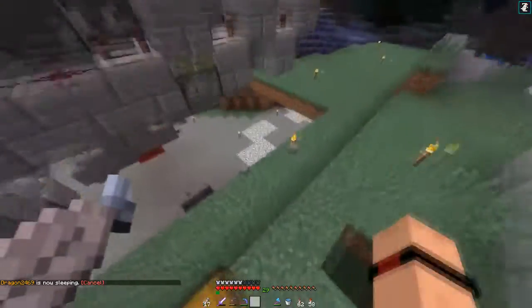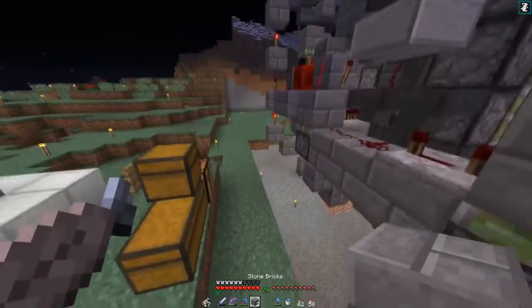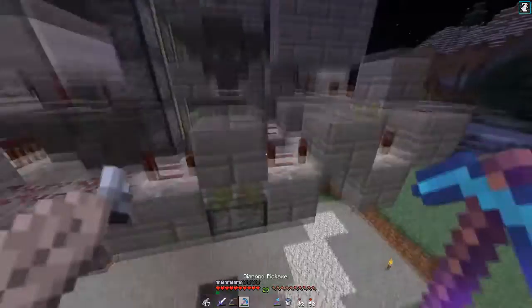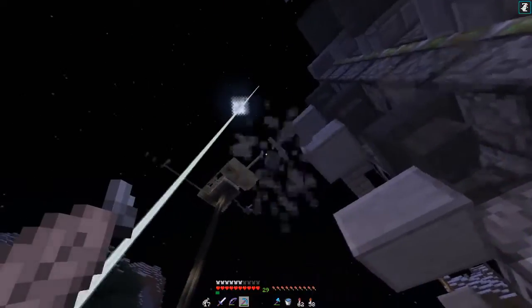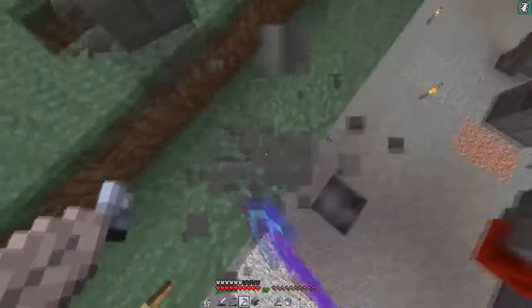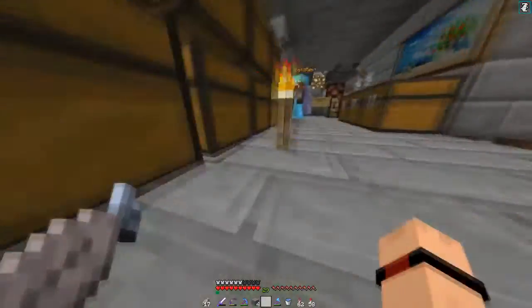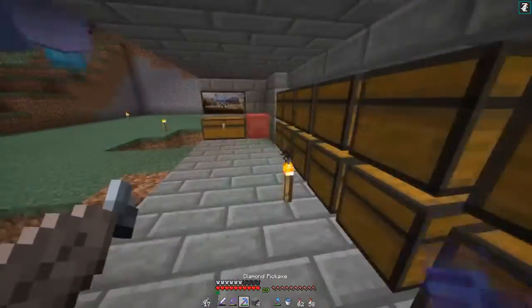Do you need this room here decorated? Which? The one inside there? Yeah. Like the AFK room. I'm breaking some blocks. Yes, the AFK room here. Yeah. Yeah, I suppose. Might as well.